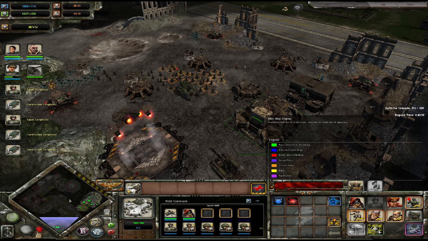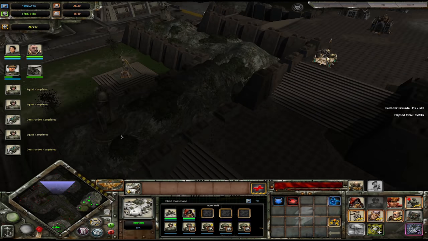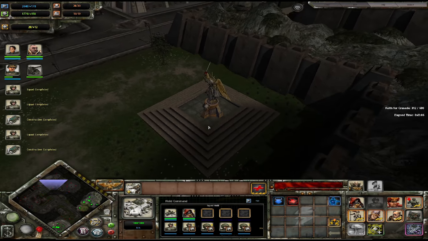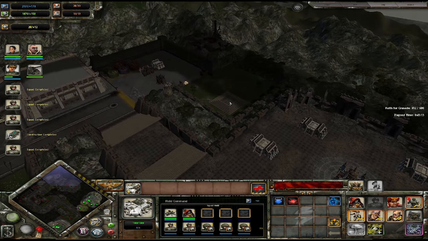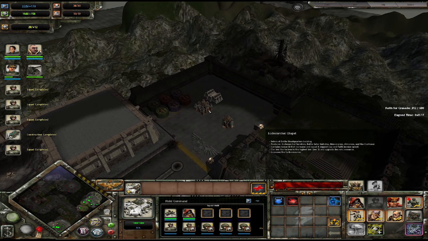I kind of wonder if we could take out... Where are the statues? There they are. So if these are the statues that make the saint invulnerable, and there's multiples of them, that must mean there's one here, there's probably one here, there's probably one back here. We could do a drop in the back, maybe take out this production area.